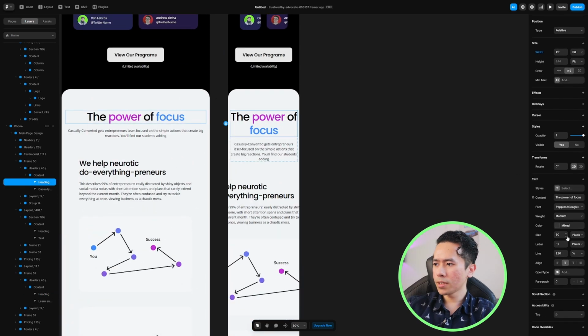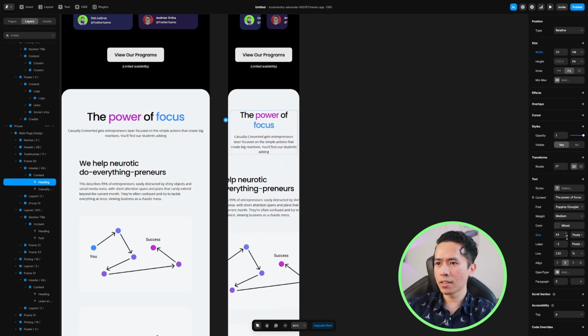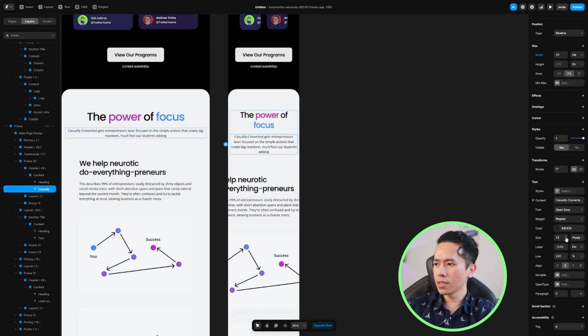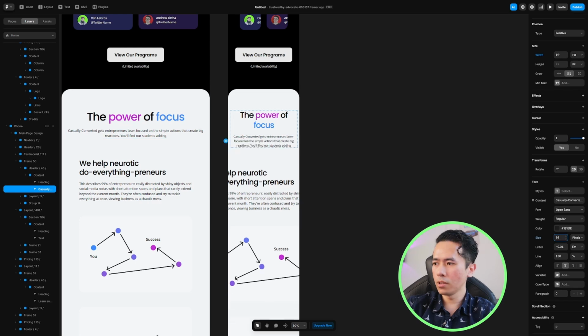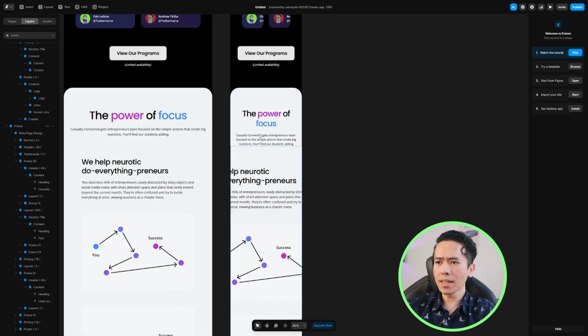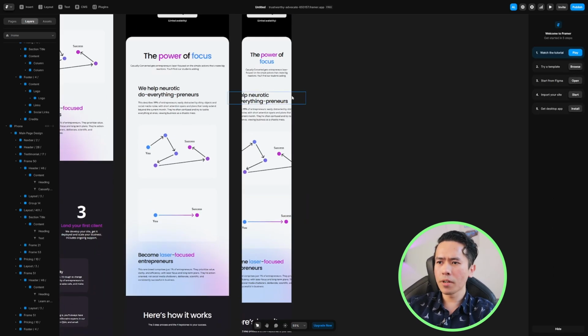So just go to the font size right here. Just reduce it. Just drag it. There we go. The same thing here. This is 18. Let's make this one 16. This should be working fine. Perfect. There we go. And that's how you adjust this. Do the same thing with the rest of this page, right?